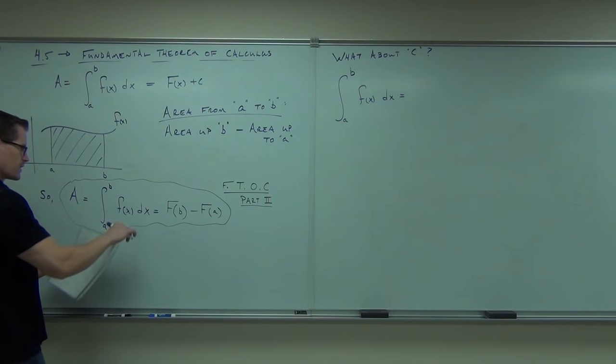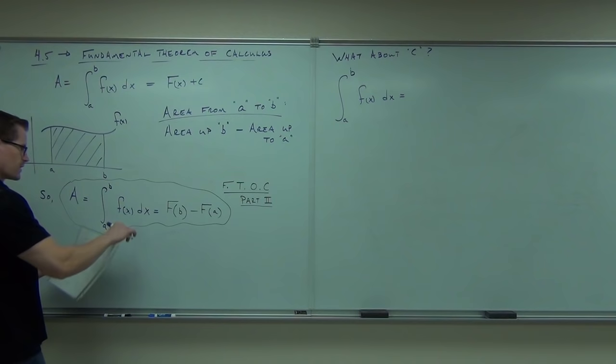But that proves the statement that we made before, that this is going to be negative. So, for instance, if you did this, you'd get x to the 4th over 4, right? No plus c. But if you evaluated from 4 to 0 like it says, you'd have 0 to the 4th over 4 minus 4 to the 4th over 4. And what that would end up being is negative 4 to the 4th over 4. So 4 cubed, negative 64. So I've done my math correct. Did I do my math correct? Yeah.